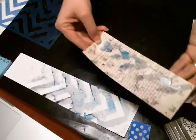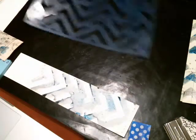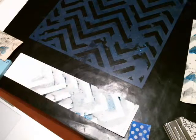Yeah, just some splotches. We'll just give it a little color. So sometimes I get stuff on the mat, and then I just pick it up with that. So we'll let those dry a little bit while I clean up this mess.